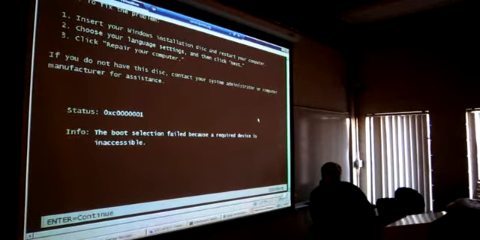Now, how do you install apps with this? How does this work with applications?